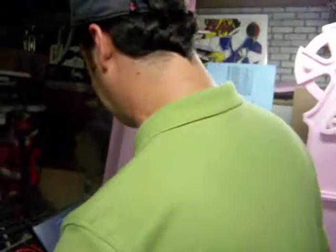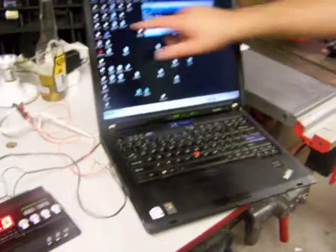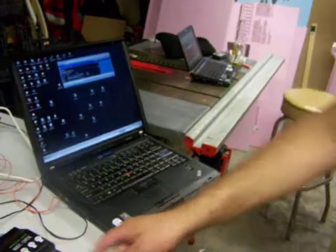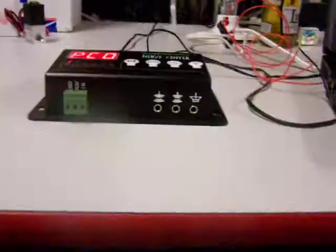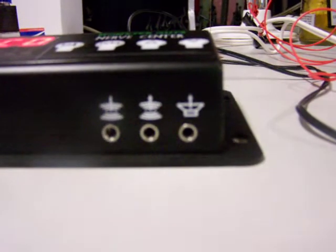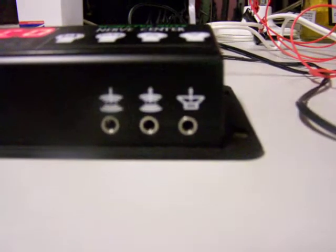The first thing we need to do is get sound into this. Here's my laptop. I have a track already queued up in my media player, and I have this cord provided by Monster Guts. It's an eighth-inch mono to mono. Over here we've got some inputs and outputs. The center one is not used yet, that's for a future revision, I think. This one has an arrow pointing down, so we think it's the input.